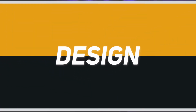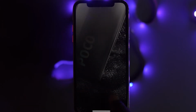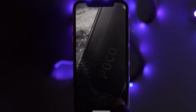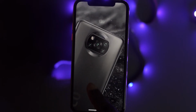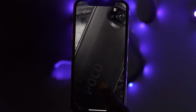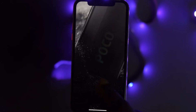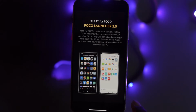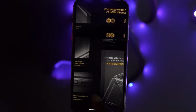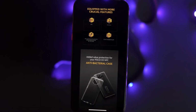First of all, let's talk about the design. This phone is made of glass in front, not just any glass, Corning Gorilla Glass 5, and plastic at the back. Now I like the plastic at the back because the Huawei Nova 5T had glass at the back, but it didn't have wireless charging, so it was just a very fragile phone. If it fell down and broke, then you have lost the glass at the back. So plastic at the back, if the phone is not wireless charging enabled, really makes sense to me.